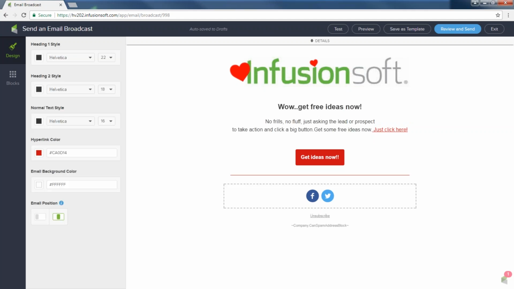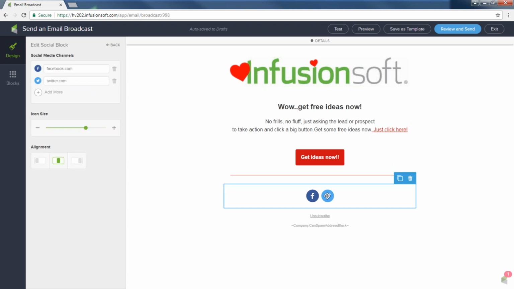The last thing that you'll see is our social media snippet. If I click on that social media snippet, you'll notice on the left the toolbar changed, and I'm going to delete these so you can see what it looks like when you first get the social media snippet. It's all gray, which means it needs to be formatted. It needs to be set up.